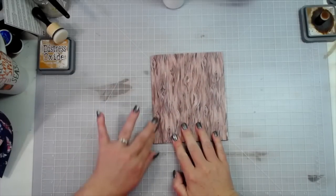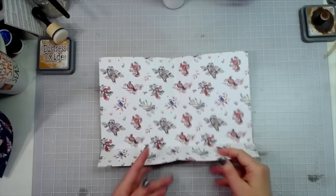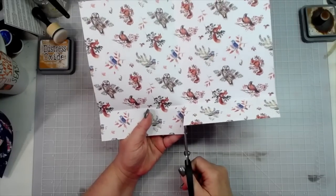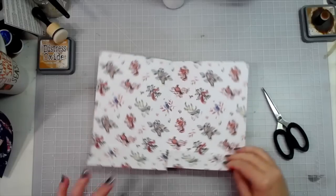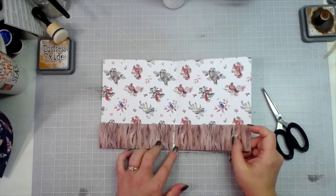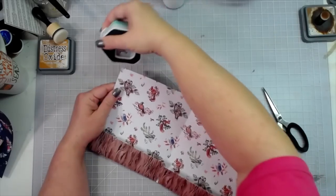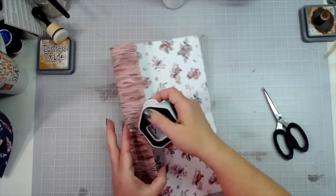Alright, so that's 7 inches tall. Yep, I like that. And then what I'm going to do is I'm going to trim out this middle piece here. I'm just going to go on either side of the fold and trim up like that, just so I've got some space there where it folds. See? Okay, then I'm going to round my corners. I'm just going to go ahead and round all of these, just to get rid of all those corners.